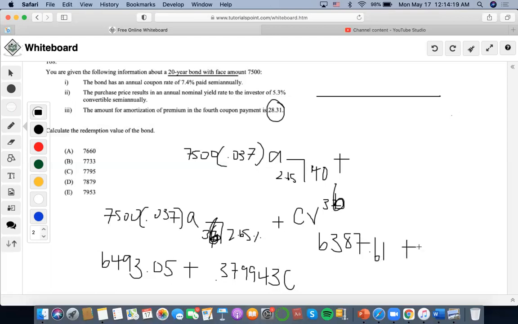plus 1.0265 to the negative 36, and get 0.390117. Now then I'm gonna subtract both values, and I'm going to set it equal to $28.31, because subtraction of both values will equal the amount of premium that has occurred.